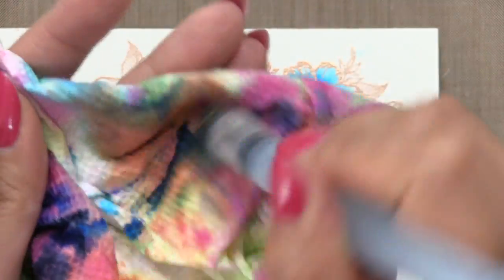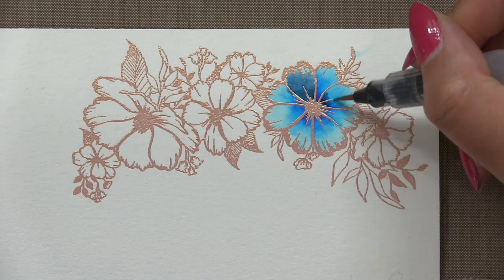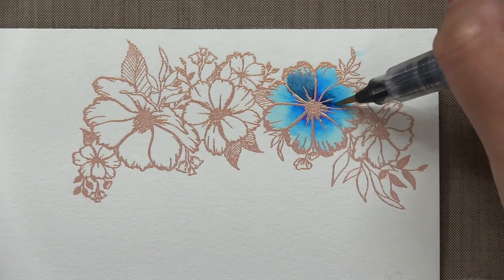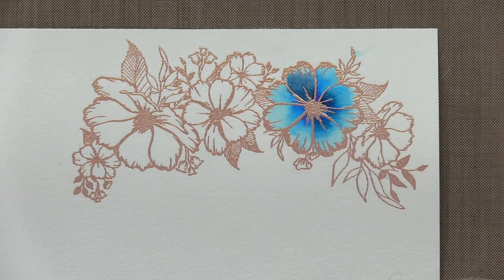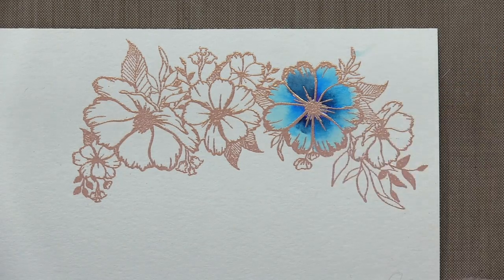As you can see, after I went in with the cerulean blue, I just cleaned off my brush and I started adding the darker shade of blue to add a little bit more depth to my flowers, but I didn't really like the way that this was coming out. So that's why I used the alternative technique on my second flower.